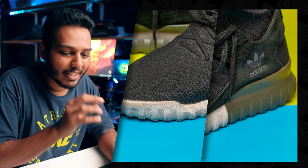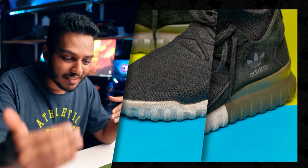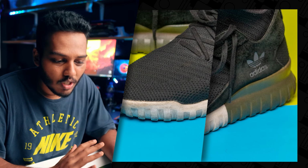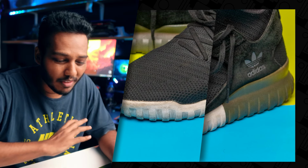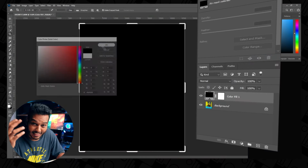Once I crop out the image, obviously this is an old pair and it looks a little dirty, and there's colors that are bleeding in, like the green and the blue are hitting the shoe. So we need to clean that up. So the real quick way to do this works only if you have a black and a white shoe, right? So the thing you need to do is go and right click on this icon at the bottom and select solid color or solid layer, and then select a black layer and hit OK, right?